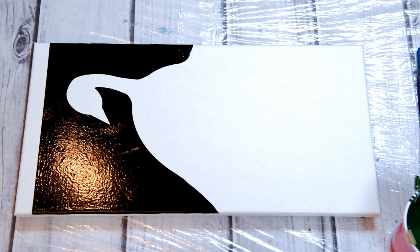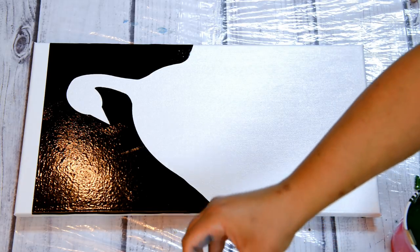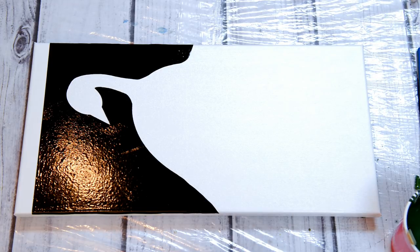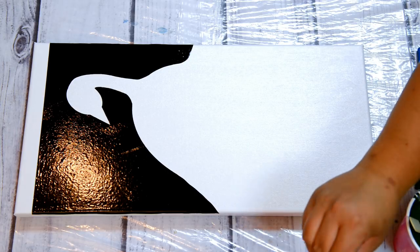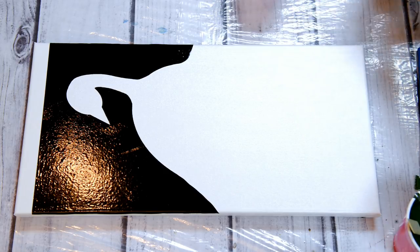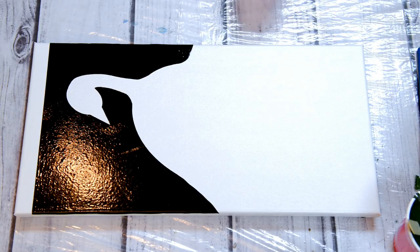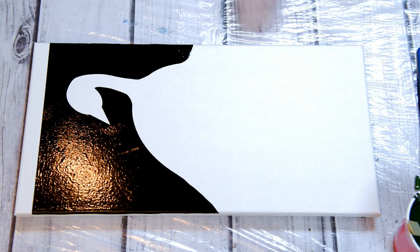I created this peacock silhouette on the computer and cut it with my Cricut cutting machine out of vinyl, but you could hand cut this — it's a simple silhouette. I painted the canvas with LiquidX varnish first, then put the vinyl on top once the varnish was dry, then painted with the same varnish over the edges to seal it. It worked pretty good. I did get a little bit of leakage but that's okay — I just painted over it like usual and sanded the bumpy parts of the paint down.